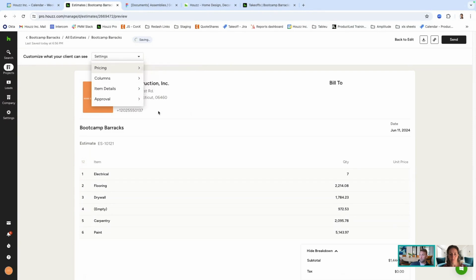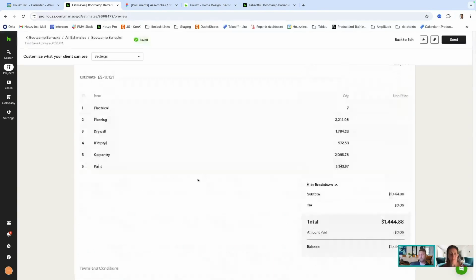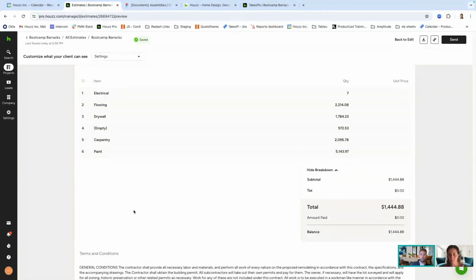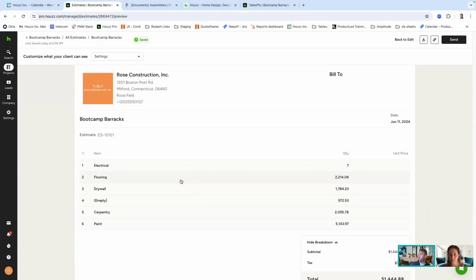So you can just bring everything down to the totals, and that's what I was referencing. If you only want to send your categories, you can certainly do that, just not to give people an in-depth view of what you've done. Maybe you just want to send them a preliminary, but have a much better idea for yourself.